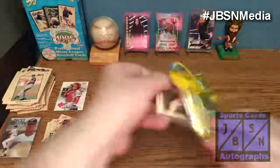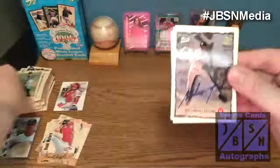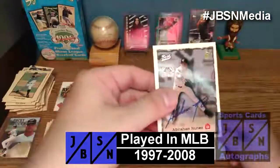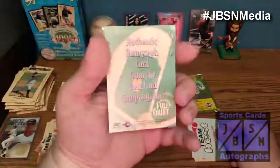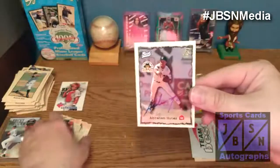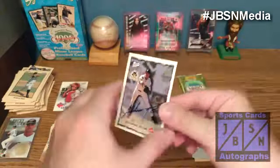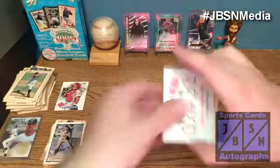Let's see what we have in here. Chad Hermanson — oh, we got another auto! Nice. Robbie Rowe, Abraham Nunez. We actually did pull six autographs — a full count. That's a full Team Best autograph count right there. Abraham Nunez — that's by far the most notable name on our autograph list today. He was a shortstop who played in the majors for a while, mostly with the Pirates. So we did get six autographs.